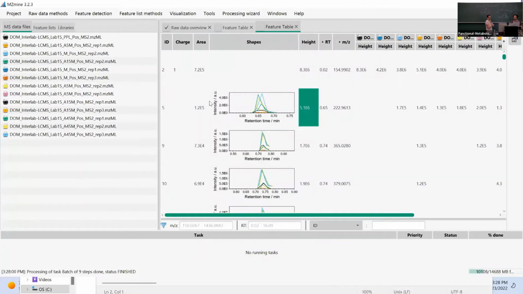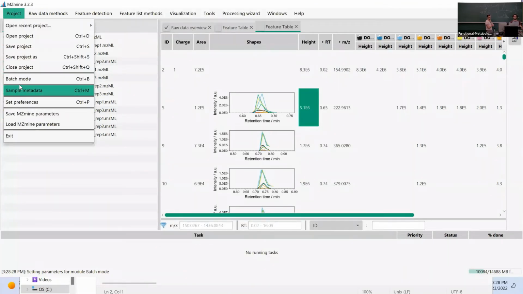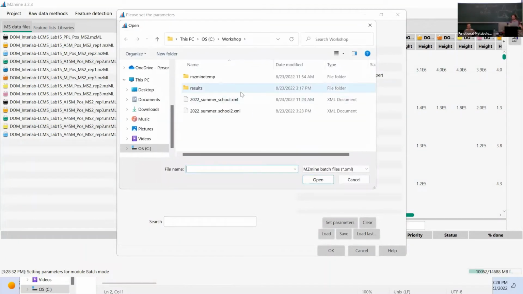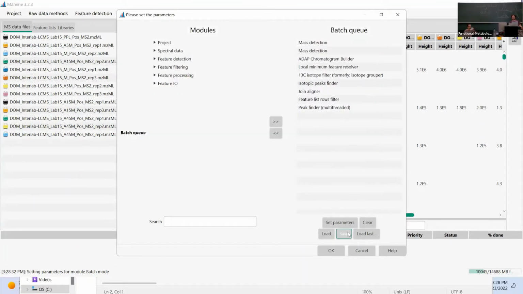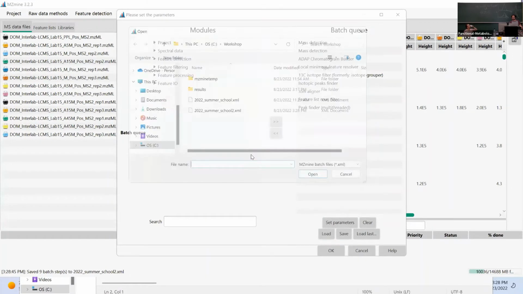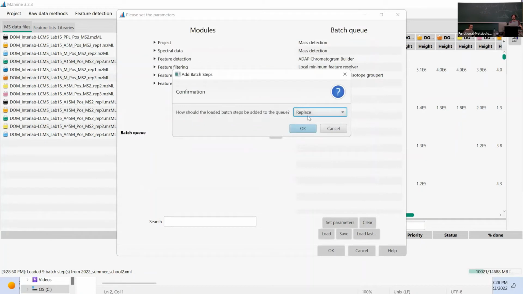And as I did before, we go on project and batch mode, and then you can, as we saved, also load the batch mode. So if I import a batch mode like this one, I usually just replace it.